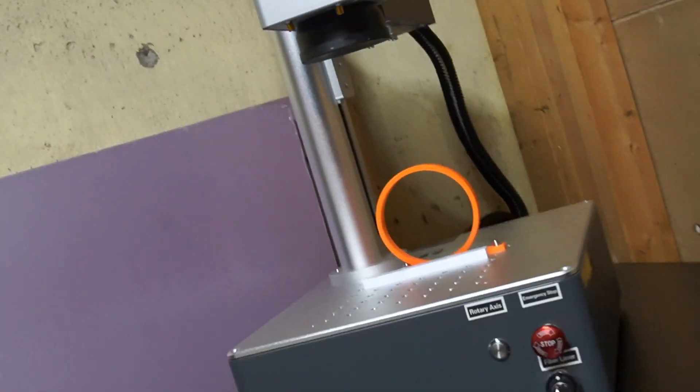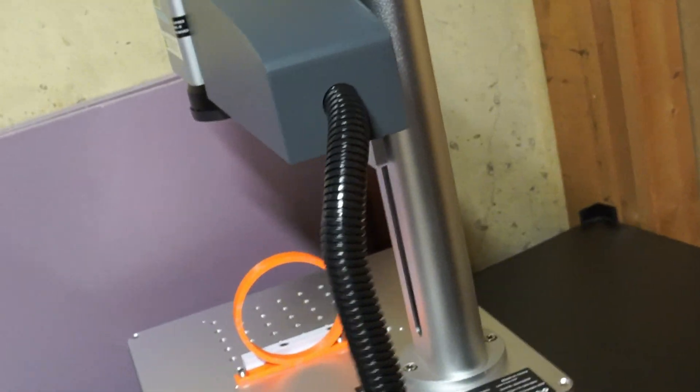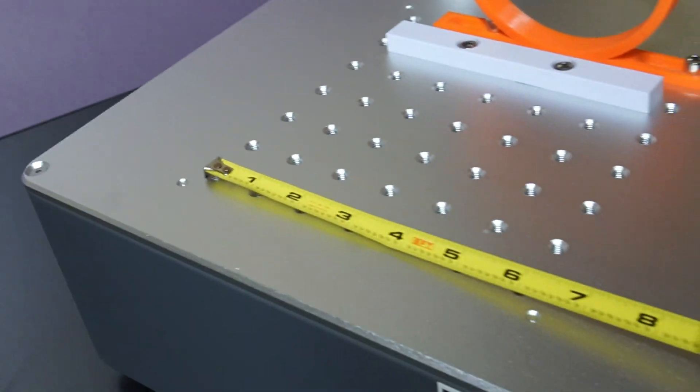Let's look at the laser itself. This is a pretty neat little machine because it's all self-contained. I looked into getting fiber lasers in the past, and they needed a separate control box where all the electronics, the power supply, the fiber source or laser source — everything lived in a separate box. As I showed in the unboxing video, it's got this big long cable that goes from the base to the head of the laser, which includes the fiber part that sends the laser signal through fiber optics to the galvo head mirrors to point down and shoot on your thing. It is a 20-watt laser — they have much bigger but also much smaller lasers out there. It can mark at up to 10,000 millimeters a second, which is ridiculously fast. The marking area is 150mm by 150mm, so about a six inch square.